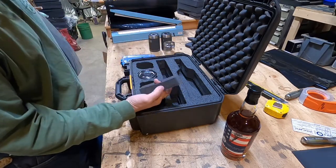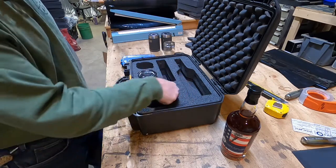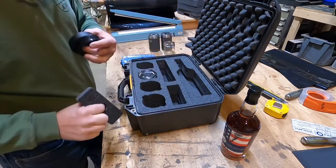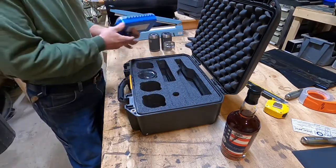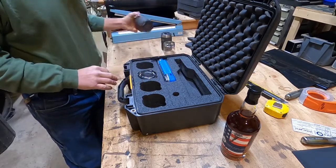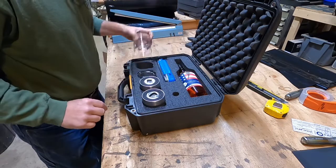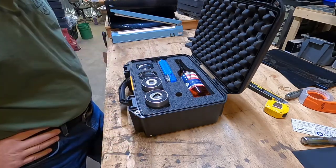I like taking the 3.25-inch piece here out of the accessory cut and then kind of putting it back with a hole on the inside of it, just to use as like a handle. It kind of uses it as a lid for that stuff, and it just makes a nice little clean kit.